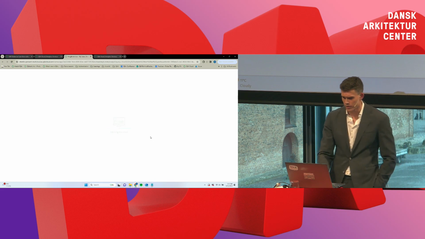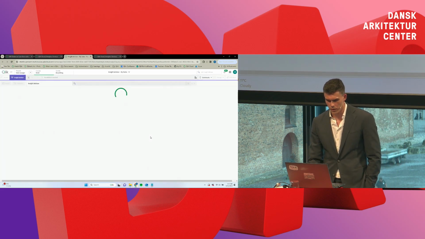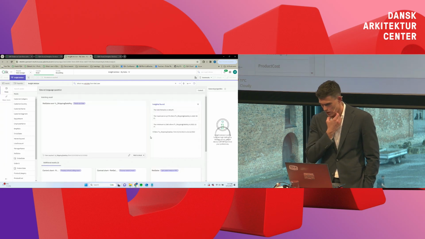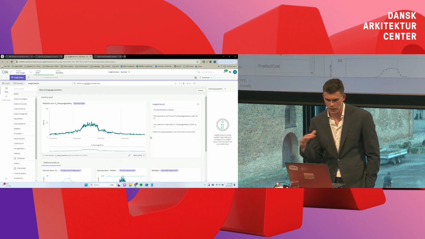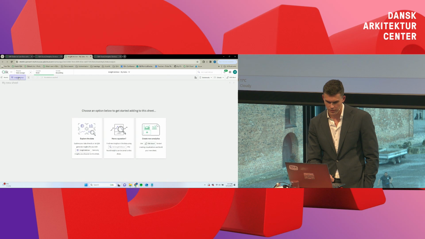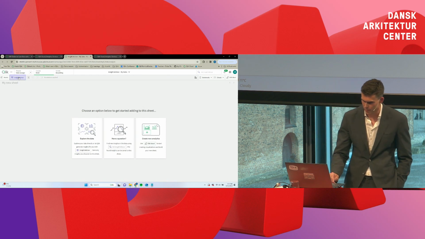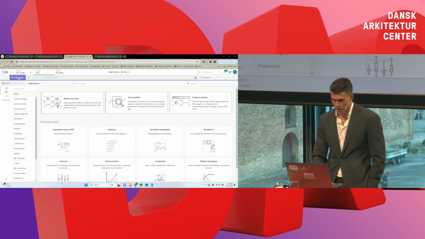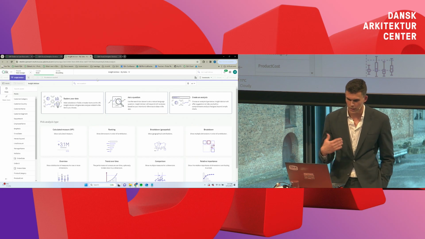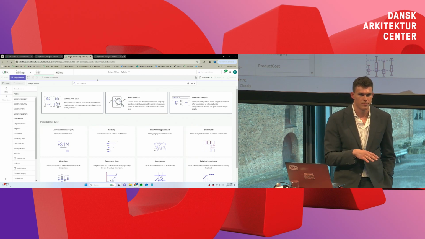What it's going to do now is open a new window. It's going to take me to Insight Advisor within that application. So I'm in Insight Advisor right now. If I want to see the app, I'll just go here. Now you can see it's a completely empty app. It's literally just for Insight Advisor purposes. But here we are in Insight Advisor within the application.